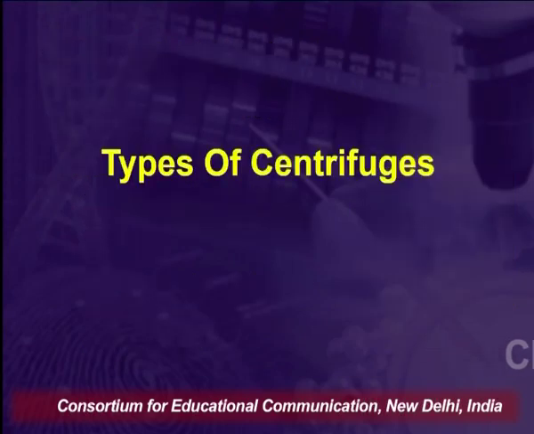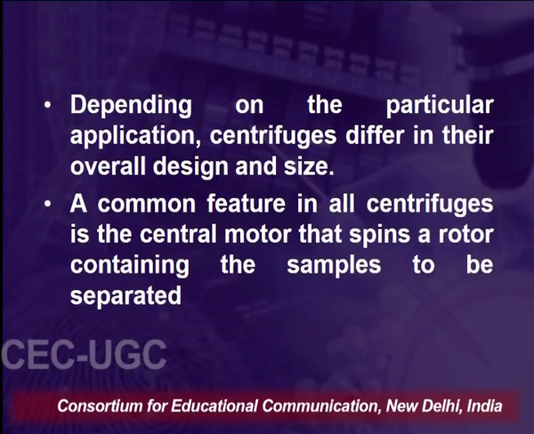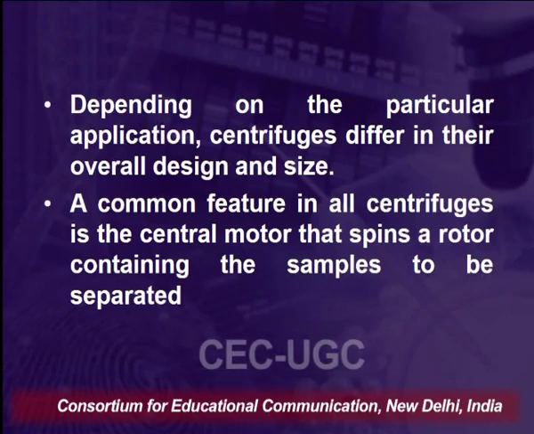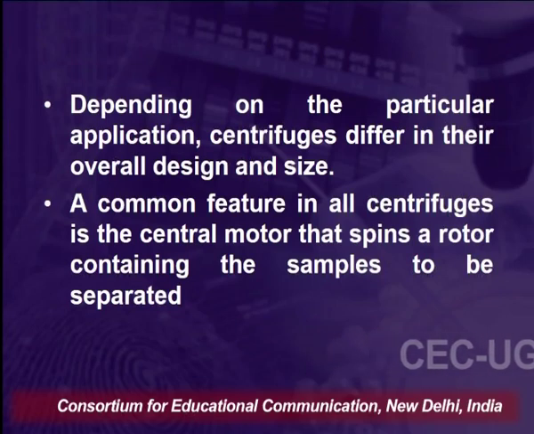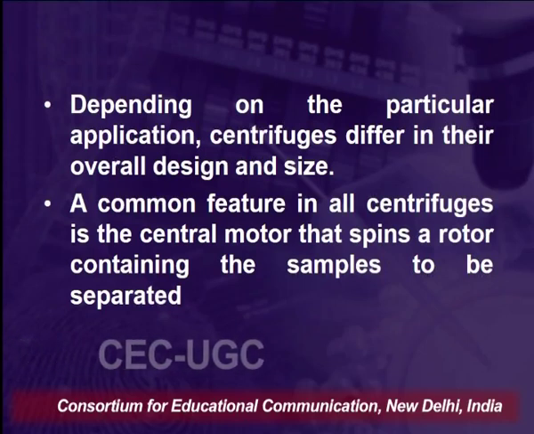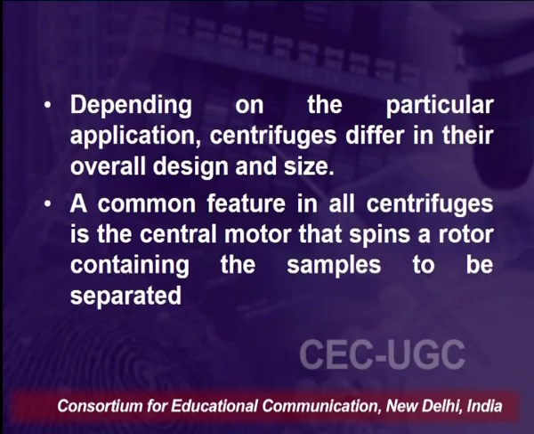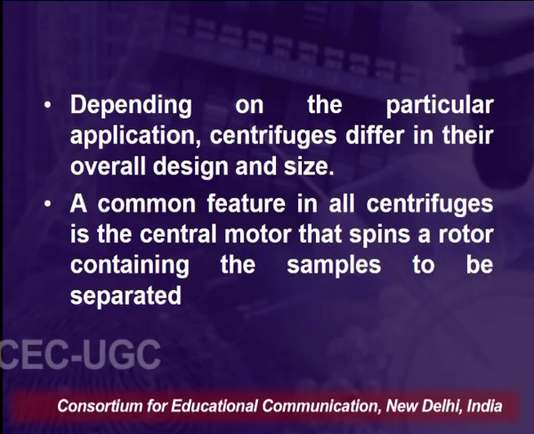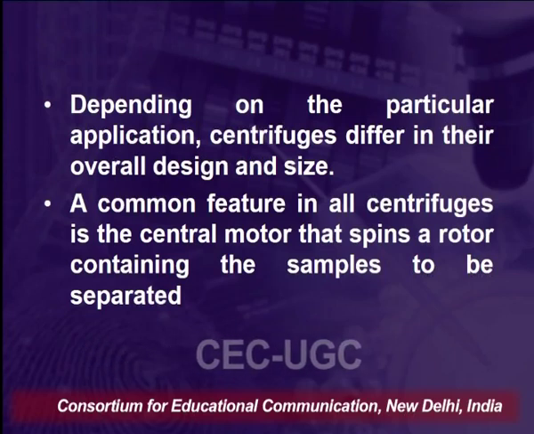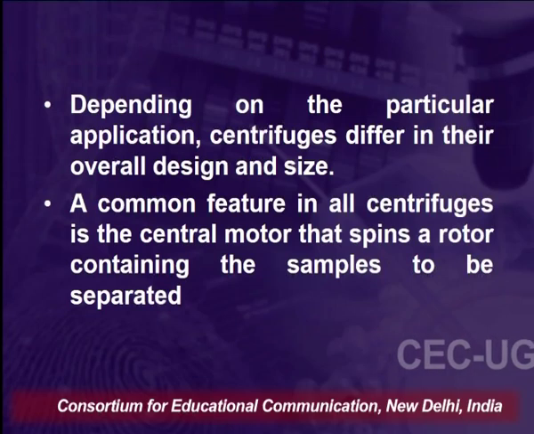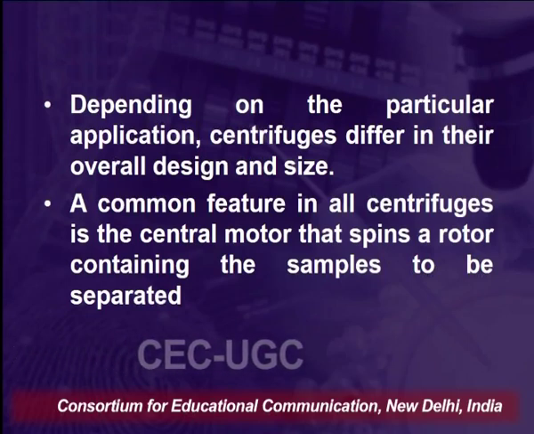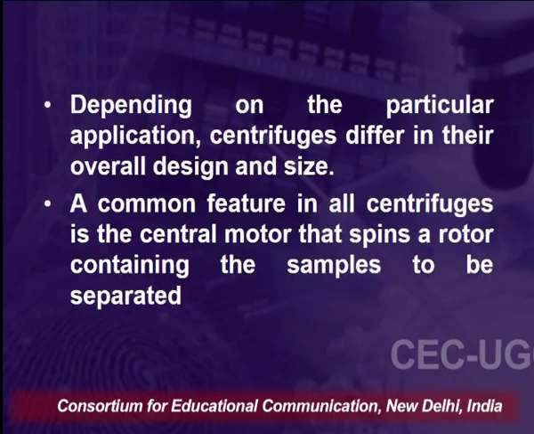Now, coming to the types of centrifuge, depending on the particular application, centrifuges differ in their overall design and size. A common feature present in all centrifuges is the central motor. This central motor is present in between the instrument and spins a rotor containing the sample which is to be separated. So whenever we are using any centrifuge, the motor will be in between and the rotor will be on the outside of that, and in the rotor we will keep our samples.